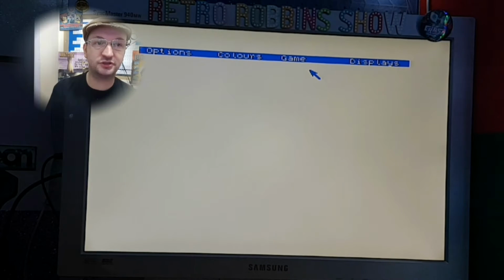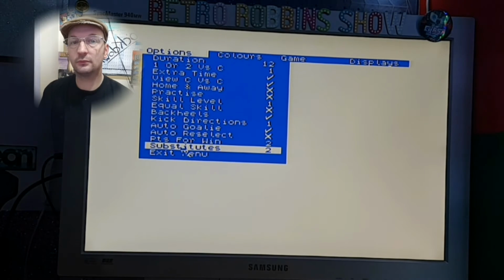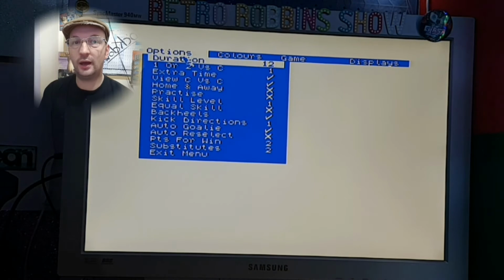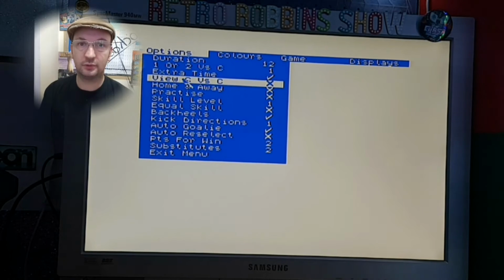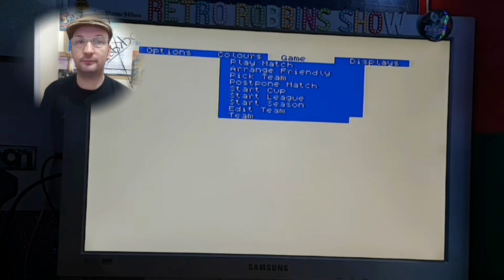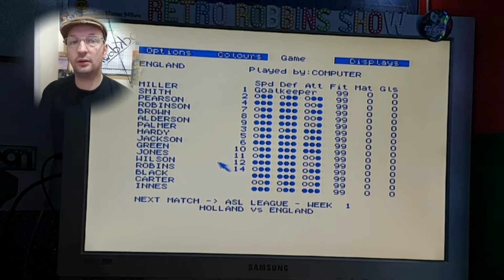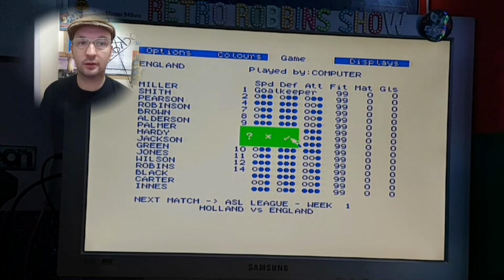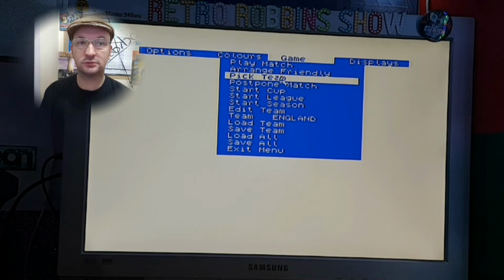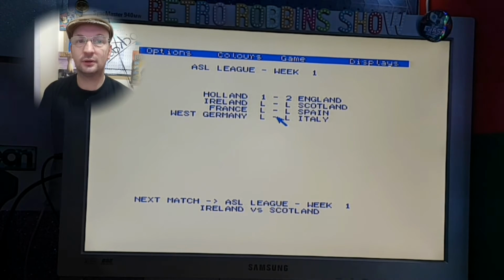Okay, you get to choose all your different options at the top here. Yeah, this might be temperamental. Okay, you can get your colours. Game. Pick a team. Yeah, it's not bad, is it really? So we play match. Arrange a friendly. And then we carry on.